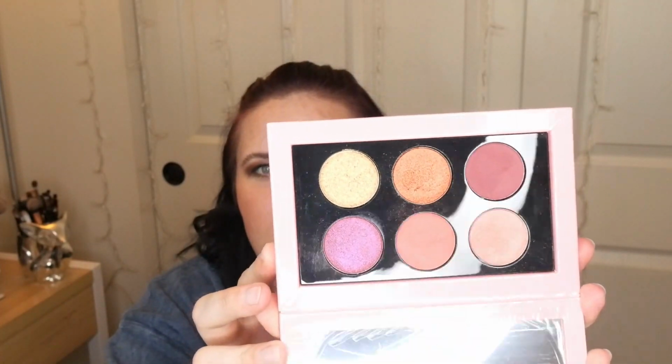So one of the first Pat McGrath items I think that I ever purchased was the Mothership Rose Decadence palette. I gotta be honest, I kind of regret purchasing this. It was on sale when I got it, so I at least didn't pay full price for it, but I never reach for it. I have been contemplating whether or not I want to attempt to depot them. I feel like I could get more use out of them if I added them to my single collection, and I could use them in palettes that I make myself, but together as this 6-pan palette, I never reach for them. I find myself needing to reach for other palettes when I go to use this, so because of that I tend not to reach for it.